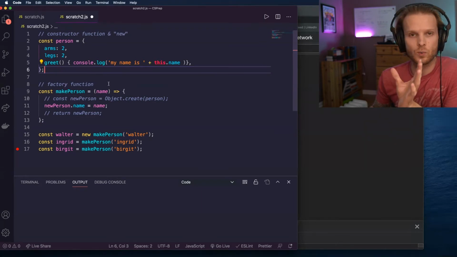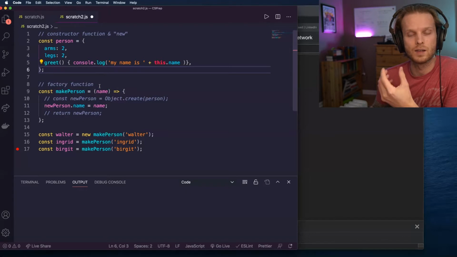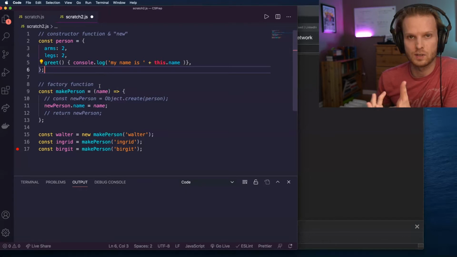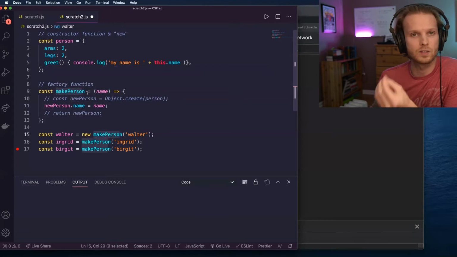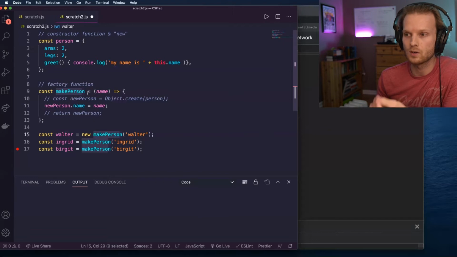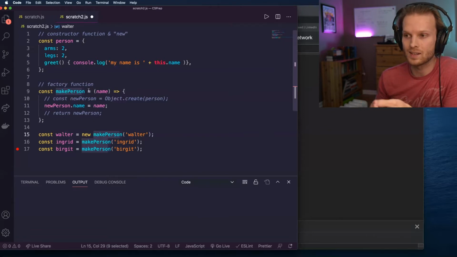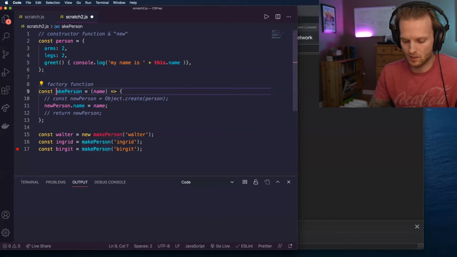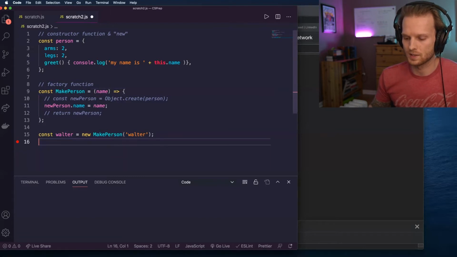back out. Whenever we are creating a constructor function, we want to signify that this function is a specific type of function intended to be used with the new keyword. And in order to let other developers who are reading our code know that this is a constructor function, intended to be used in this particular way, we are going to capitalize our function. Let's just use this one instance just for now.